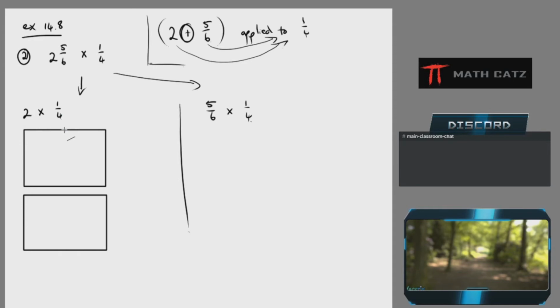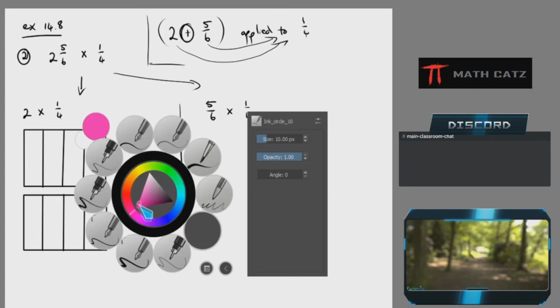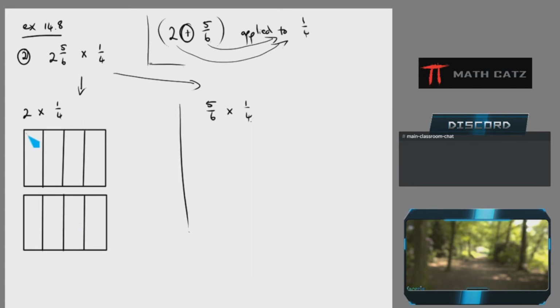So I'm going to split it up vertically in terms of the denominator, of course, just like always. Half is a little wobbly, but that's okay. I try and make them equal, but of course it doesn't have to be perfect. And then I'll use some color. And we get to keep one slice and a copy another slice. So that's what we get from the whole portion side.